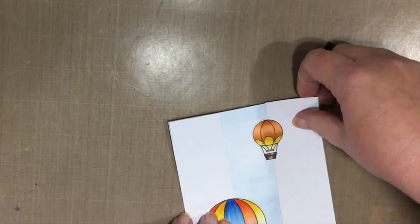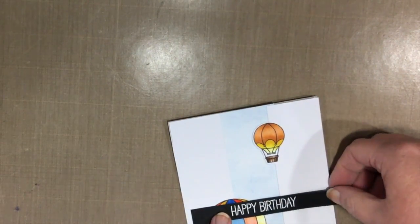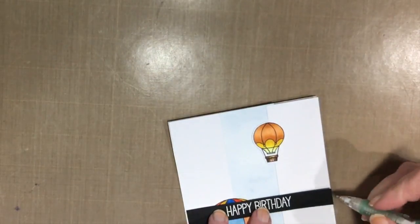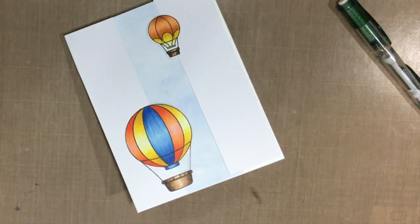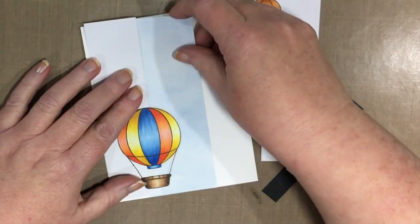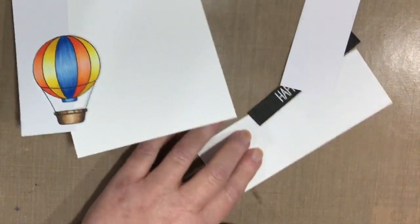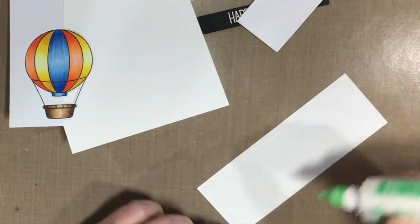So the watercolour wash paper is actually adhered directly down to the card base using some liquid adhesive, and the two balloon panels are actually popped up on foam tape. And the very last piece is the sentiment, which is adhered with liquid glue across both of those popped up side panels.